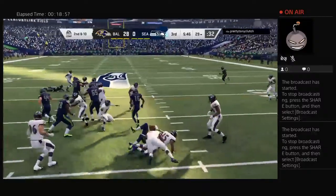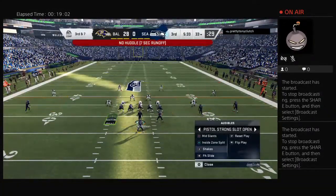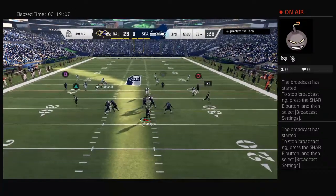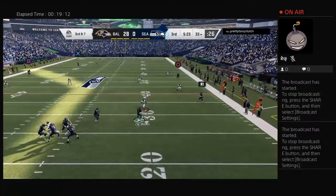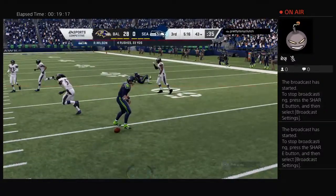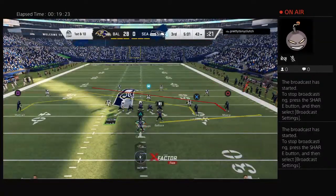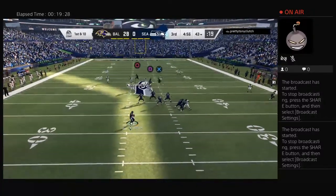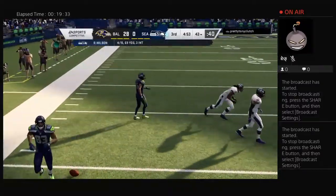They run it with Carson, and he'll be upended at the 33 following a gain of 3. And guess what? It brings up third down. On third down, Wilson. They still can't get it. Normally we're talking about a quarterback duel where they're matching each other pass for pass. How about the footwork in this with both of these guys running the ball well? Yeah, they mixed in the run game. You're exactly right. Now, both coaches might not like how much their quarterbacks have taken off, but another example right there of just good mobility.